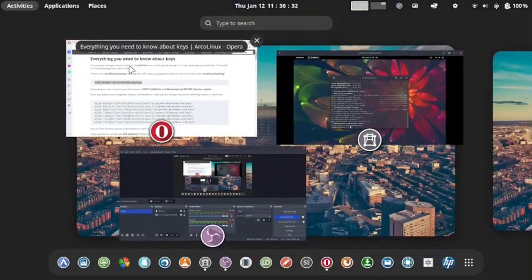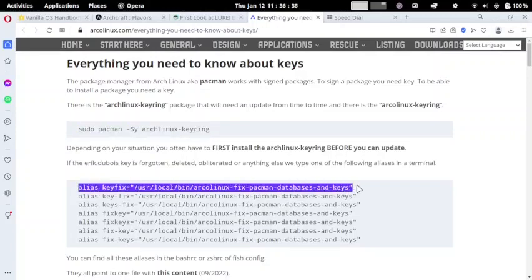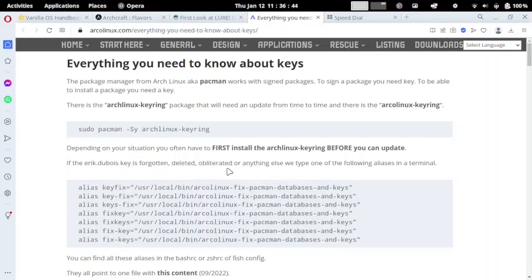I will just go back. You can use this alias. This can be used when the Erik Dubois key is forgotten, deleted, obliterated, or anything else.